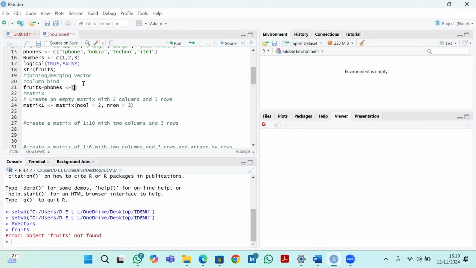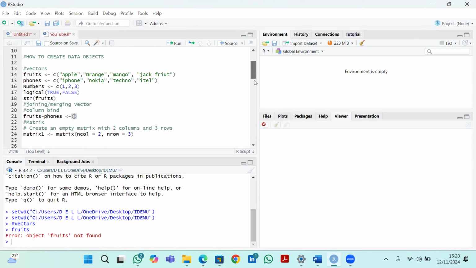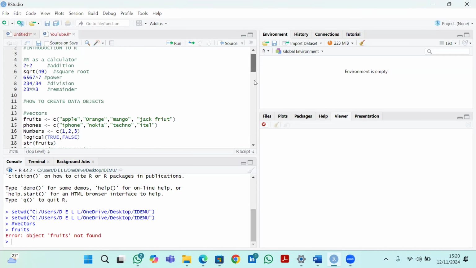First go back up where you have those phones, the vector. I'm at the vector.